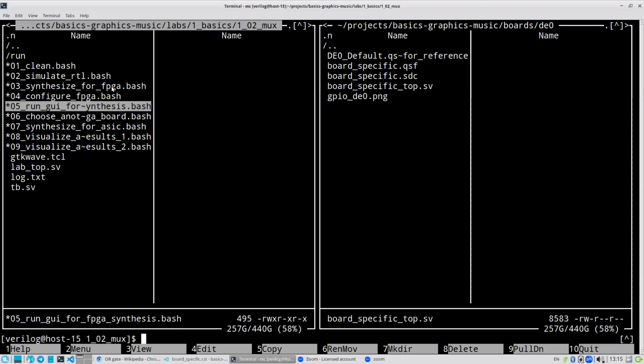Okay, let's do bash clean. Okay, the git diff. Maybe there is something differently wrong.